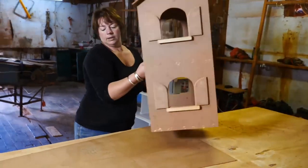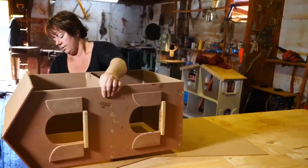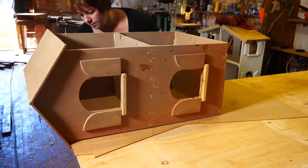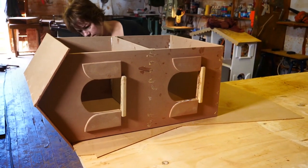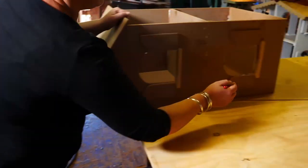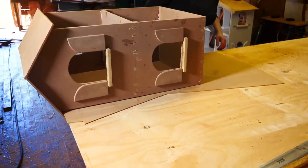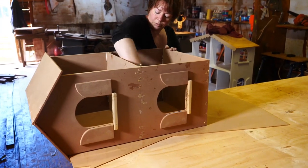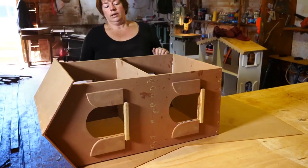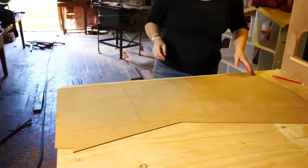Then take 3mm whiteboard. Different rooms, because I'm going to make them different colors, the background. And then I'm just going to sort that out.